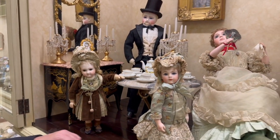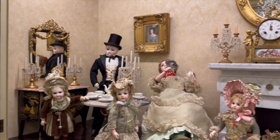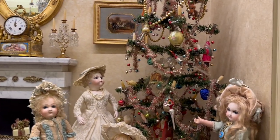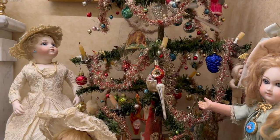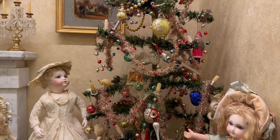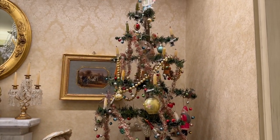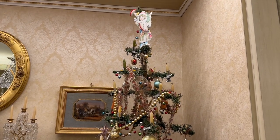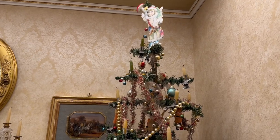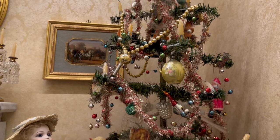And then I think we should take a little minute to have a look at this amazing feather tree that is laden with antique ornaments and candles. So I think the takeaway from this, friends, is, you know, if you have a place that you can put your antique Christmas tree or your antique things out and they're safe and they're not getting dusty, you don't have to put them up. You can enjoy celebrating all year long.